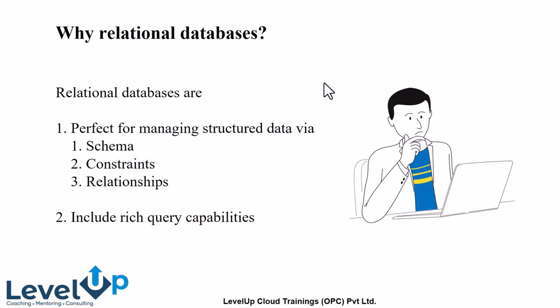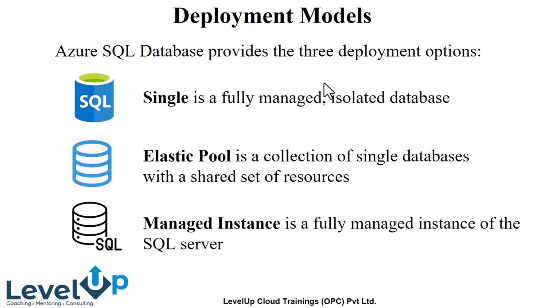On Azure, if we have to create an Azure SQL database, Azure provides three kinds of deployments, because one kind of deployment is not suitable for all kinds of customers. So there are multiple types of deployments. One is a single, fully managed, isolated database. You can just create an Azure SQL database, which is fully managed by Azure. What do I mean by fully managed by Azure? That means all the underlying infrastructure, like creating a server, etc., everything is taken care of by Azure.